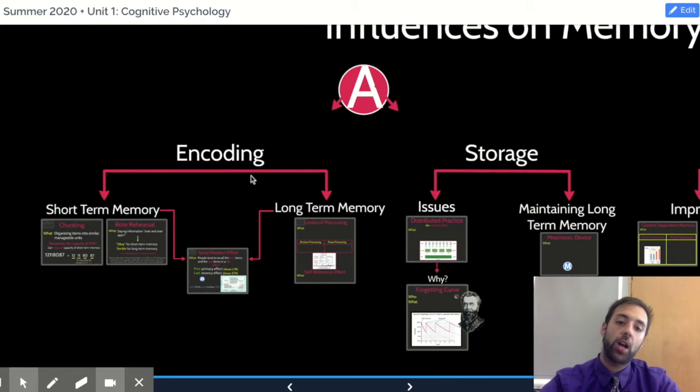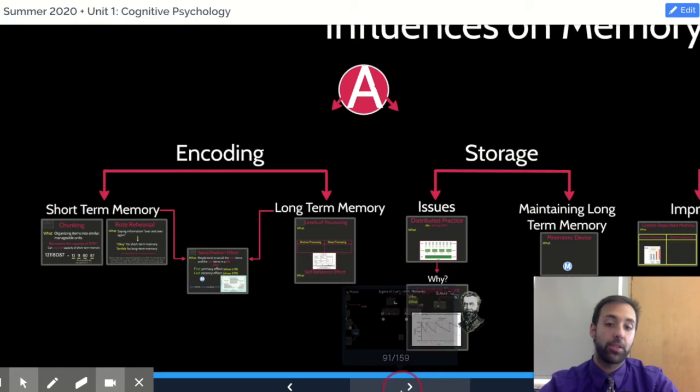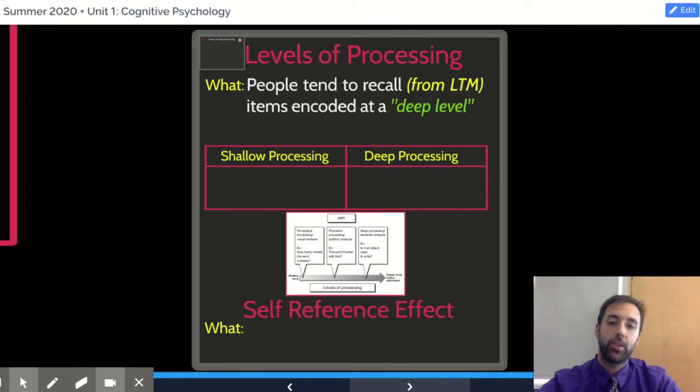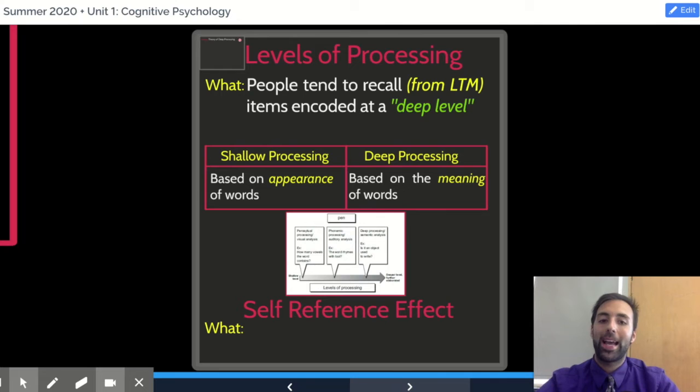Moving on, we're going to finish off the encoding boxes and proceed to the levels of processing. We demonstrated the levels of processing when I asked each group of people in class to evaluate the terms differently. I asked students to evaluate the terms based on either shallow or deep processing. Those of you who had to count the number of syllables in a term or count the number of vowels in a term, you were not engaging with the list that I read at a very deep level. You were doing what was called shallow processing.